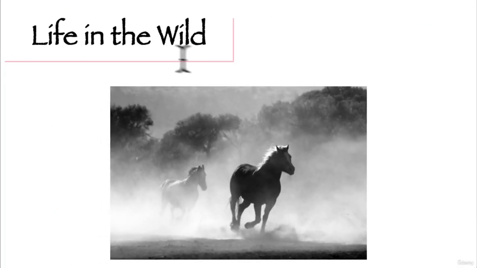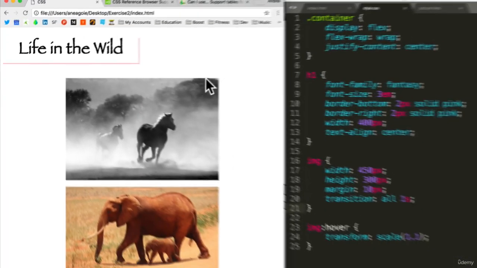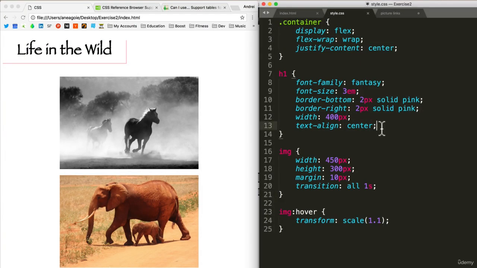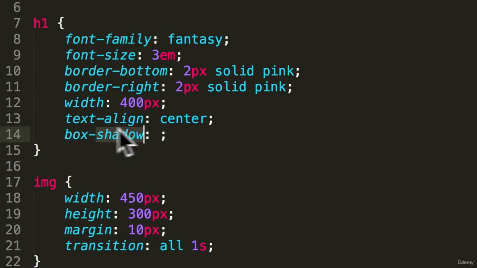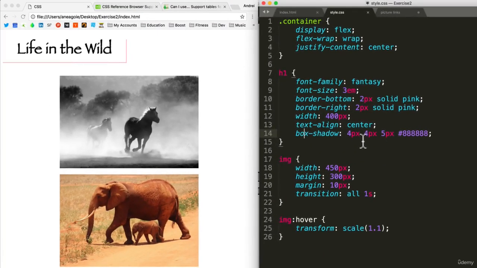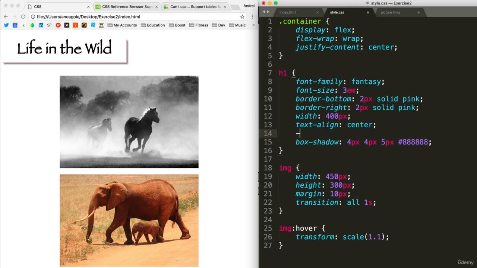If I wanted to add, let's say, a box shadow, so that means kind of making this look 3D and having a shadow underneath the edge over here, previously I had to do something like this, where I put box shadow, and you can read into the property to see what I'm about to do, but I'm going to do 4 pixels, 4 pixels, 5 pixels, and then the color, which is a bit of a gray. So if I do this and refresh, well, that looks nice, and my browser is the new Chrome, so it has this feature. But a few years ago, when box shadow was first introduced, you had to do something like this.